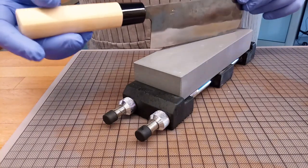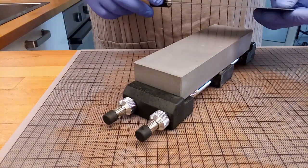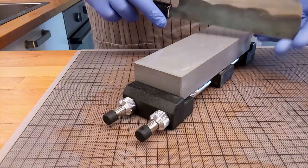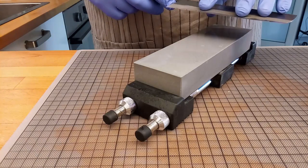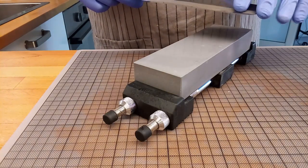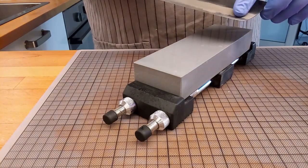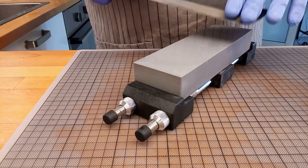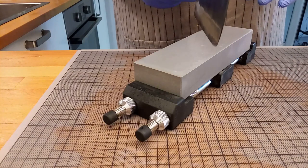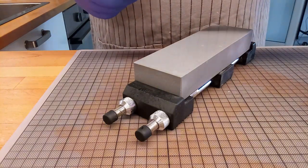Pretty flat blade profile, pronounced secondary bevel at the heel, not so much in the middle of the blade, and on one side, I think it was the right side, pronounced secondary bevel from the shinogi, or the right side if you're looking from above. A couple of things will be modified.